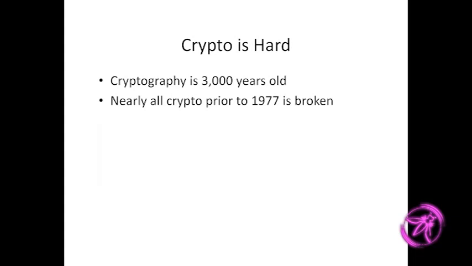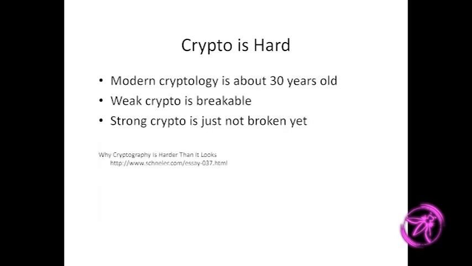So why is this all so difficult? Well, cryptography could be estimated as being about 3,000 years old. Maybe even as old as language itself, or slightly younger, or maybe slightly older. If cryptography predates what we think of as clear text communication. Maybe it does. Okay, I have to wrap up now. This is just about my last slide. Just about all the crypto has been broken prior to 1977. What we've got today is just not broken yet, but fortunately it hasn't been broken yet. And maybe it won't be if we're lucky.